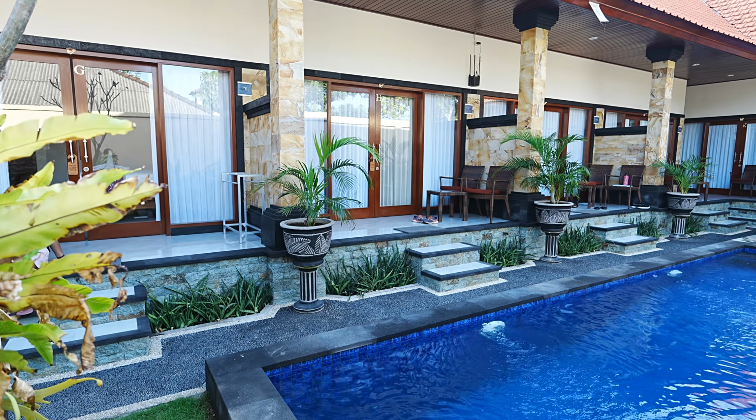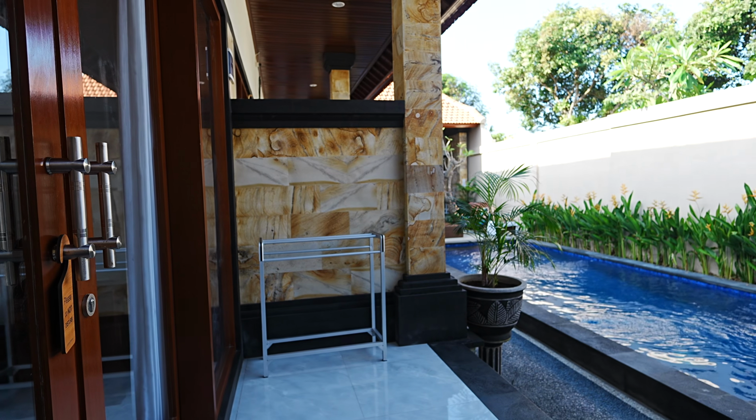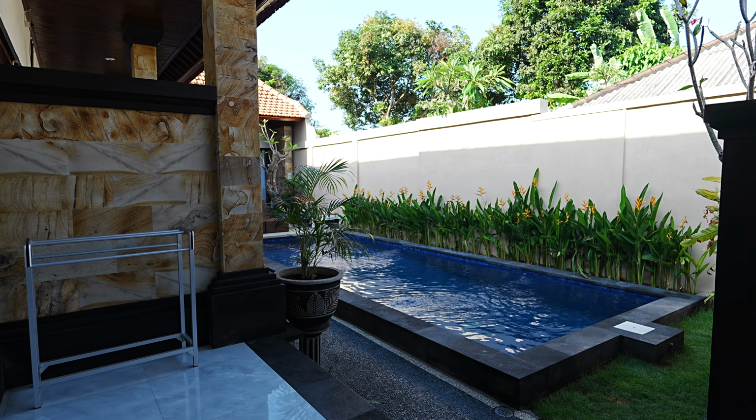Let's talk about the facilities a little bit. Well, there are a couple of pools there. They're not massive, but they're certainly good enough. The rooms are spotlessly clean, they're big enough, and one of the best things, it's so quiet. It is so quiet. Even though you've got access to that road straight out the front, it's just dead quiet. And I really enjoyed my peaceful time sitting around the pool with not even a care in the world, no sound, just brilliant. Now, they've also built a warung out the front in more recent times as well, and you can also nick out there for a bit of a feed if you want something to eat as well.